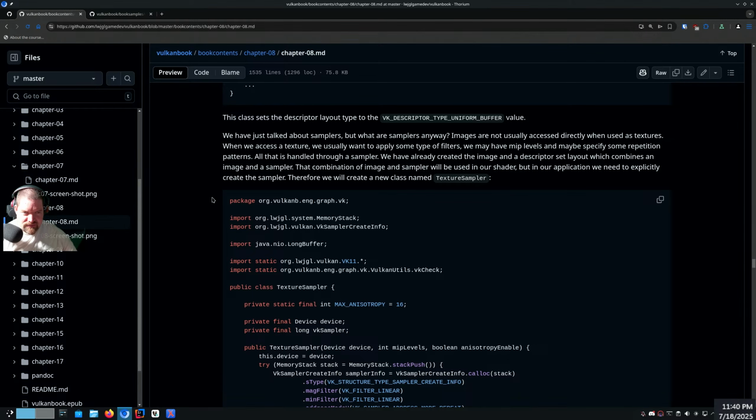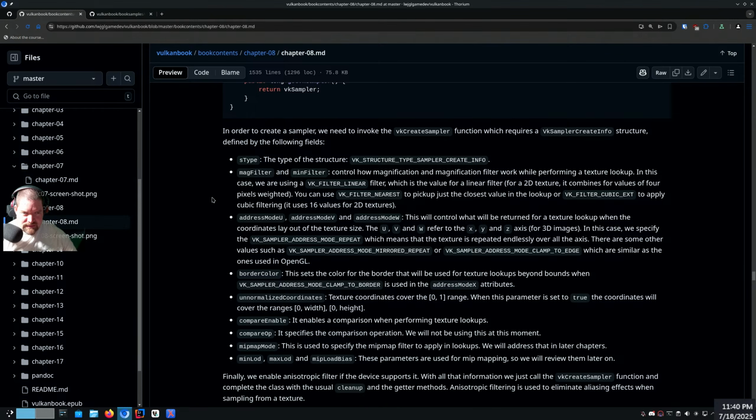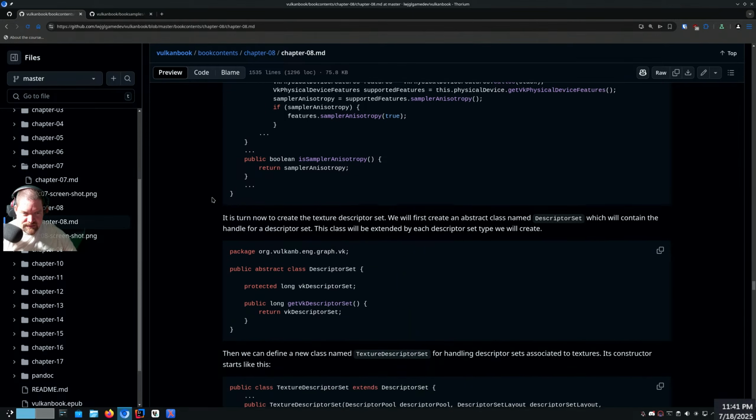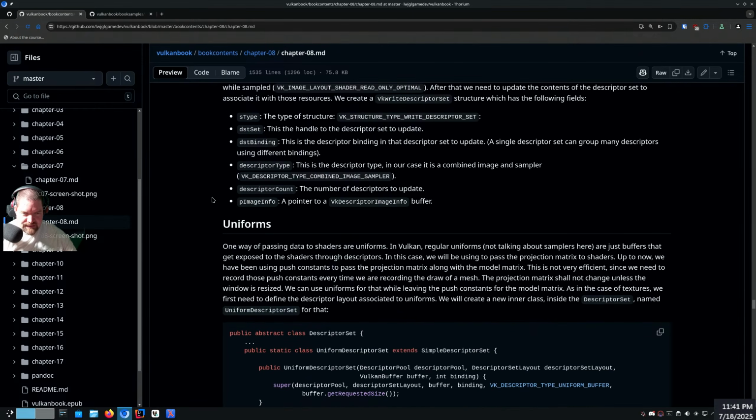When we access a texture, we usually want to apply some type of filters, MIP levels, and maybe some repetition patterns. That's handled by a sampler. Okay. Create sampler. We need to invoke the vkCreateSampler function. Okay. Device. Descriptor set. Texture. Man, this is going to be another big chapter here. There's a lot of stuff here.